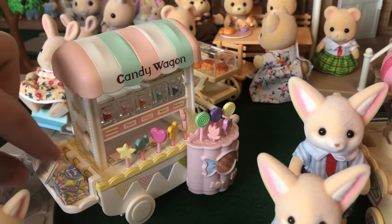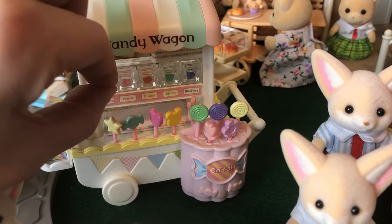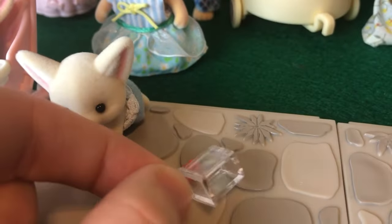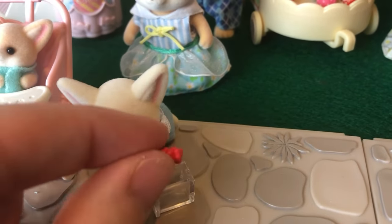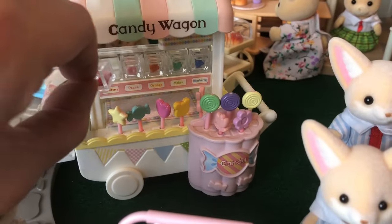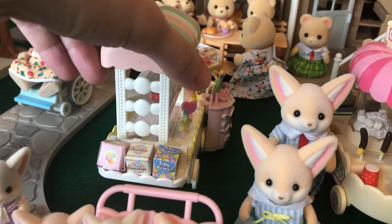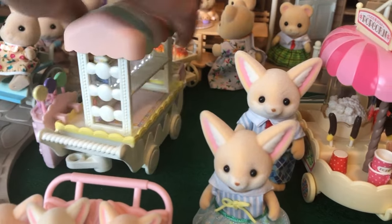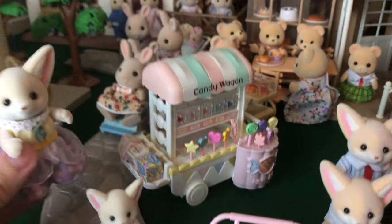And then the candy wagon. We've got a couple different wagons here — like a little farmer's market kind of setup. I love this set — it's so detailed. There are so many little bits and pieces that come out. Look at that teeny tiny little candy, and we have managed not to lose a single piece. My husband was commenting the other day on just how careful and good our kids are about playing with these sets. And they do play with them all the time. We just manage to keep the pieces together.